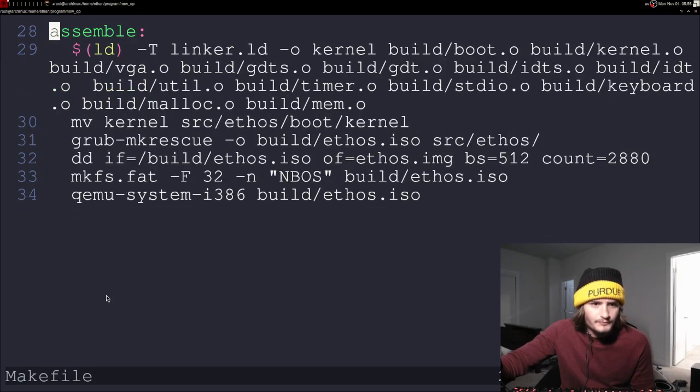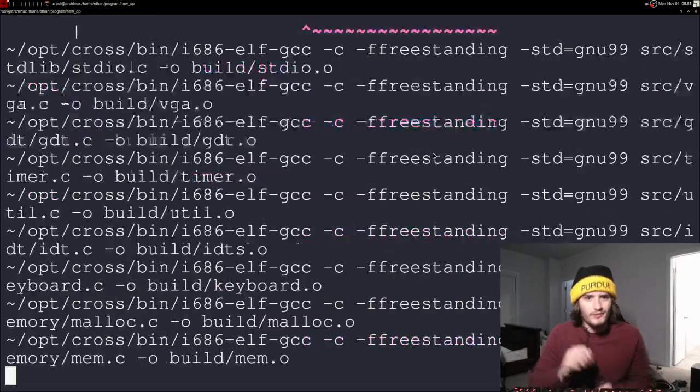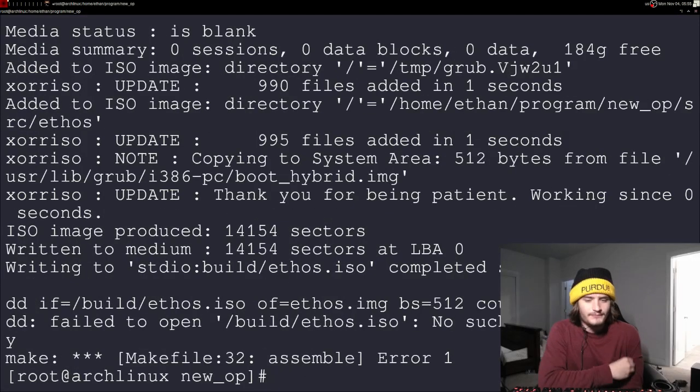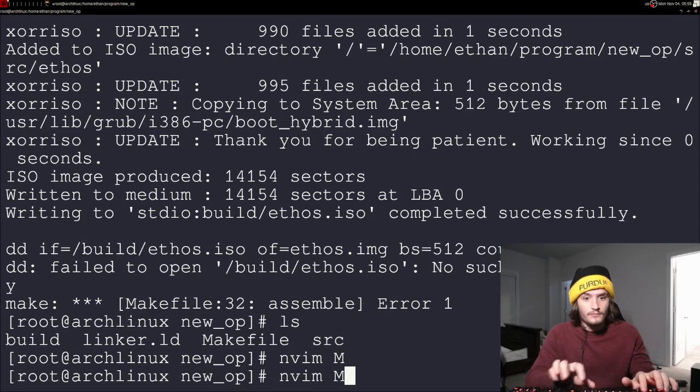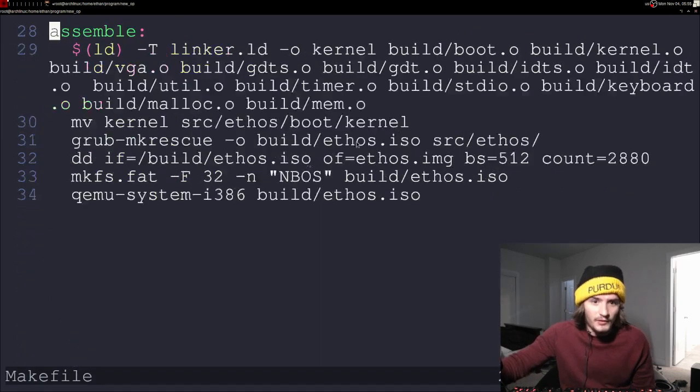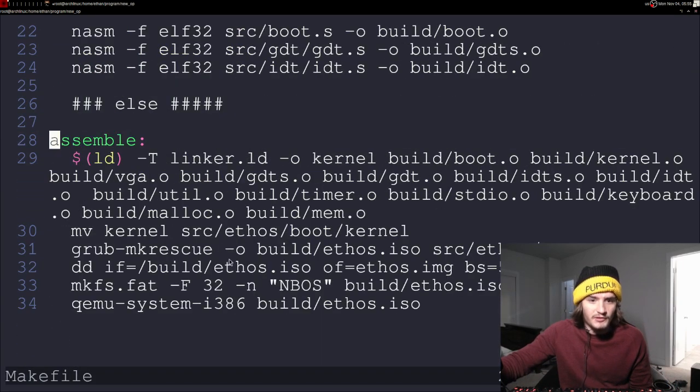So what we're trying to do is create an image file. So let's try running it and see what happens. Failed to open build/ethos.iso. Why did it fail to do it? Oh, I think it's because we're supposed to put build/ethos on this side.